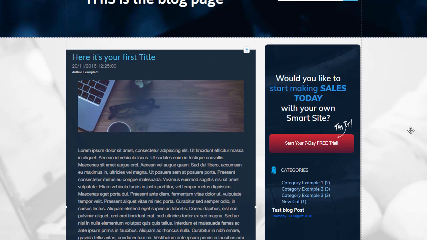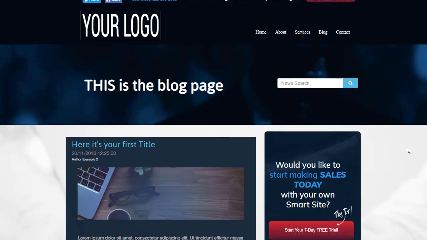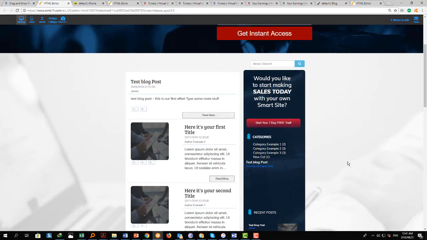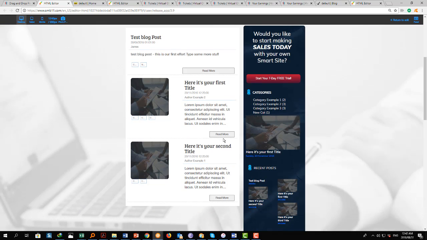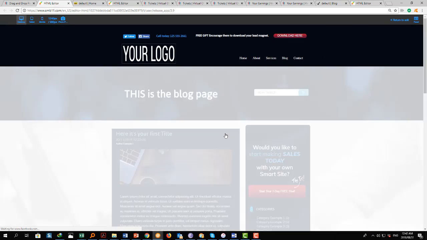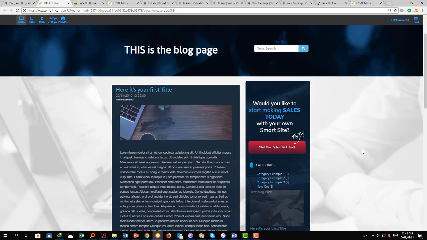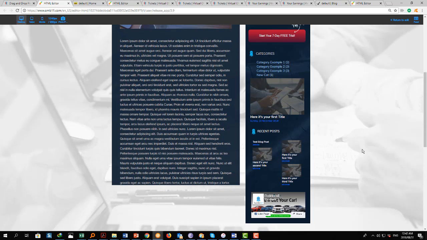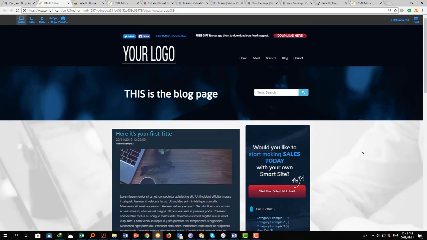Now, just to show you how this works, if we click in our widget area, let me actually just go ahead and make sure that we can actually view it. If we go and click in our widget area, it's going to take us back to our blogs. And over here you can see we've got a couple of blog posts. So if we go ahead and click the read more button, then there we go. It takes us back to the news page. So that is how your news page fits into the whole scheme of things. So just make sure that you style your news page in exactly the same way with the same color scheme and the same structure as you styled your blog.